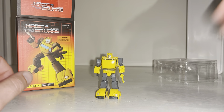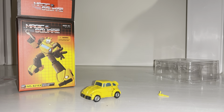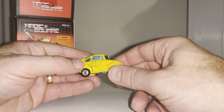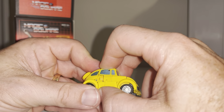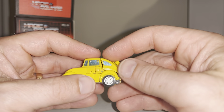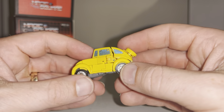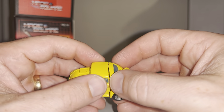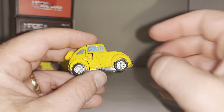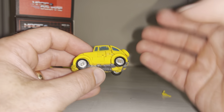There's nothing more to say about him in this mode — let's have a look at his alternate mode. Here he is, and this is kind of cute to be honest. Apologies for no transformation process in this video; it really is to keep the length down. I've uploaded a separate tutorial video if you want to see it. Overall it's not too bad, it is quite fiddly and finicky — maybe due to its size. It's got loads of panels that fold out everywhere.